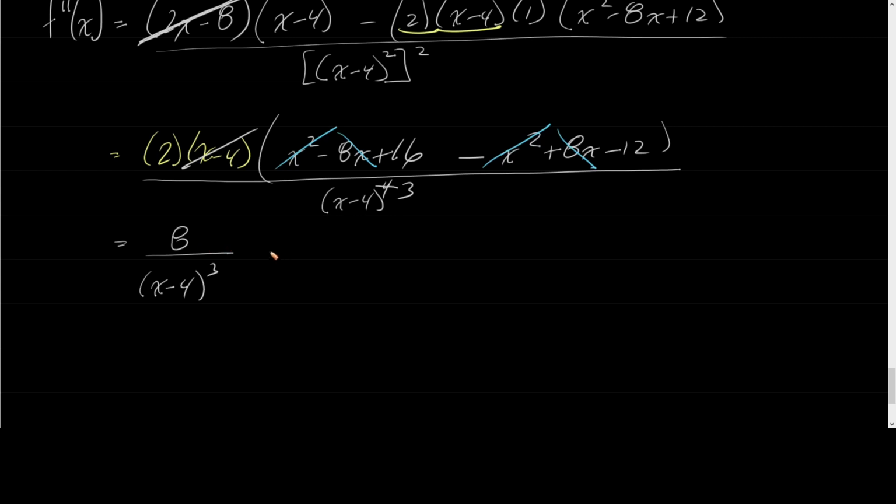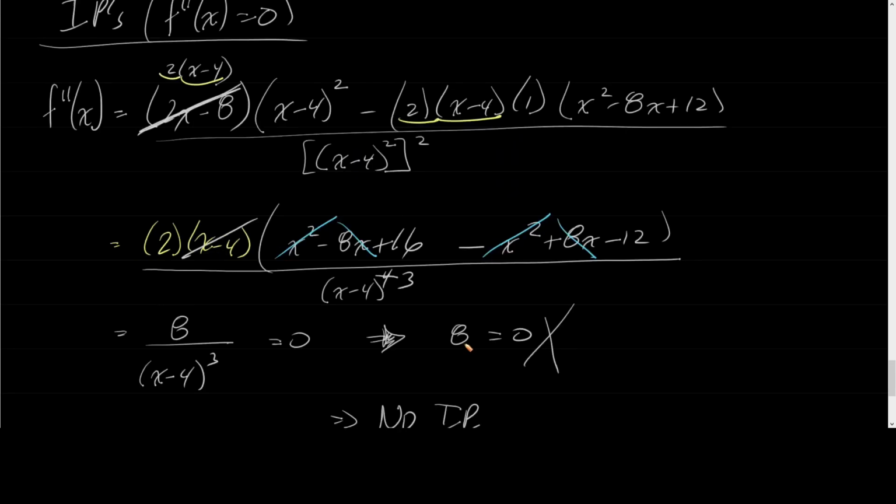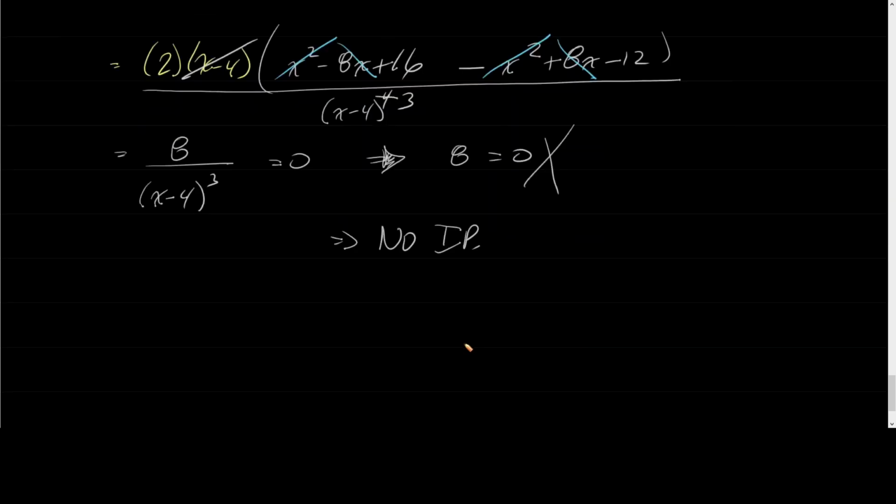Alright, so let's set this equal to 0. When we set this equal to 0, we've got a fraction equaling 0, which tells us that the numerator must be equal to 0. But that doesn't make sense. 8 cannot equal 0. So what does that tell us? That tells us that there's no inflection point. But that doesn't mean that we can't test for concavity, right? Because we already know that we should be testing around our vertical asymptotes. So we're going to test around our vertical asymptote here, in other words, around our domain. So we're going to test around 4.